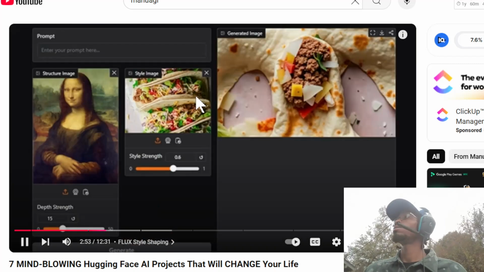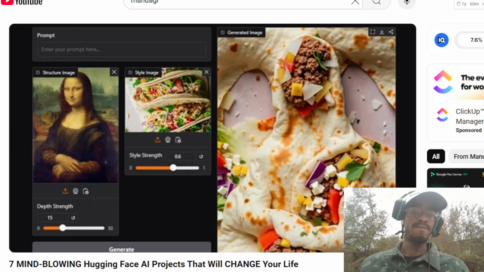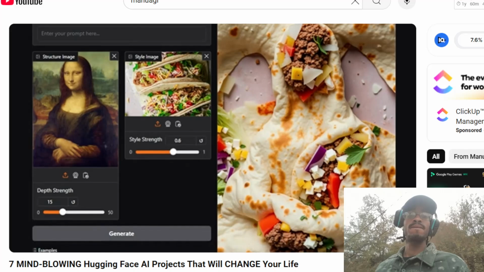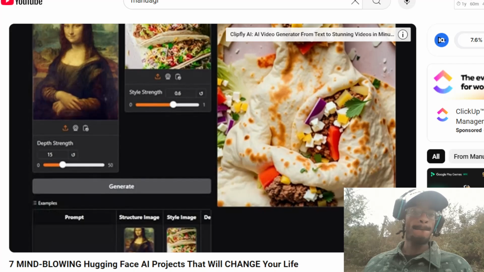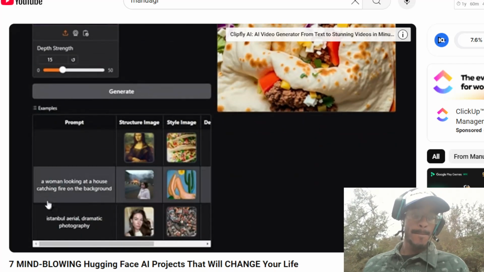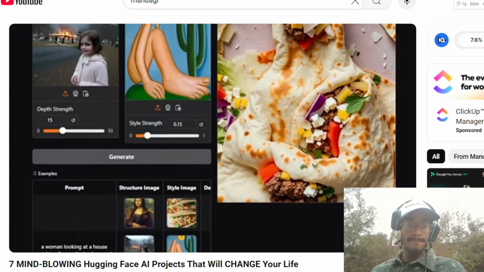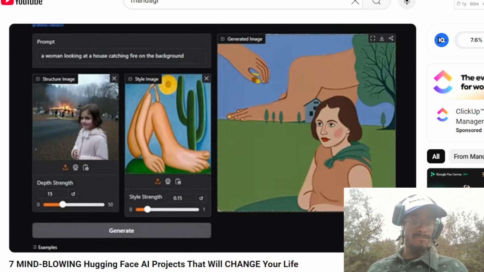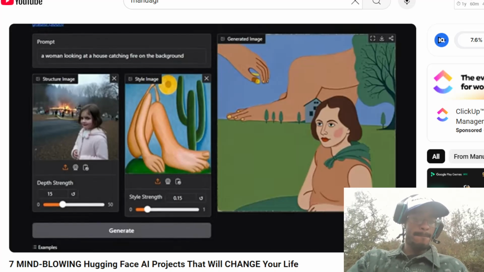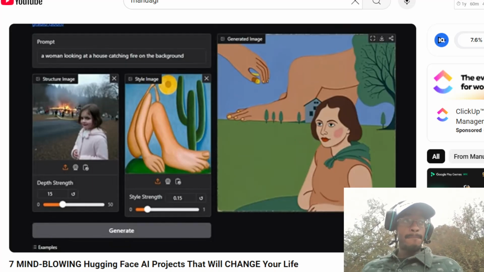You begin by providing a text prompt that describes the image you want, including details about both the content and the desired style, like a cat in the style of Van Gogh. The FLUX model then generates an initial image based on your text. After that, various style shaping techniques are applied to the image. These techniques can include style transfer, which incorporates elements from existing images or artistic styles, parameter tuning, where the FLUX model's parameters are fine-tuned to emphasize certain stylistic features, and control networks, which guide the generation process to steer the style in a specific direction.